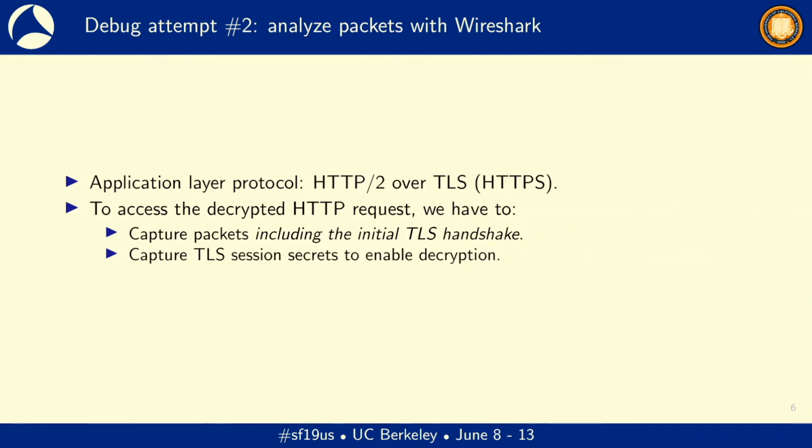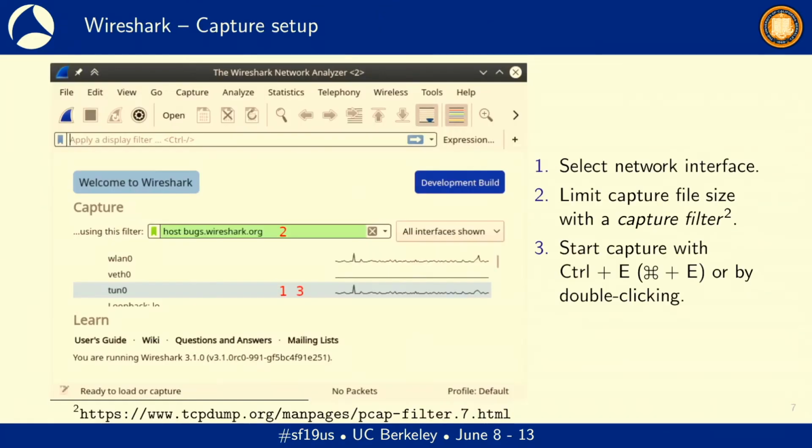And of course, we need to capture the secrets that would enable decrypting the traffic based on the secret and the handshake. So remember, something like Firefox, the web browser, or the server, they use this handshake combined with their own in-memory keys in order to compute the session secrets. And these secrets are something we need to get from the application. So with this in mind, we need keys, we need packets.